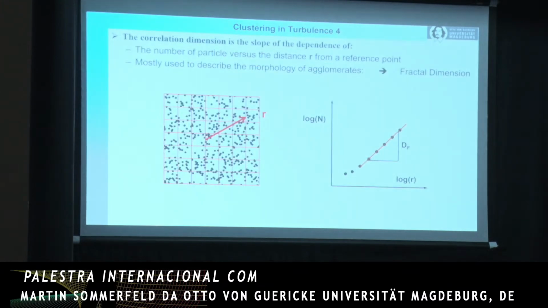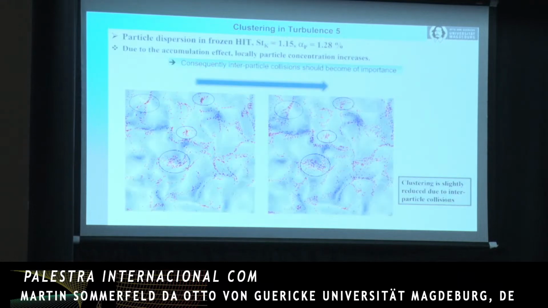Of course, you can also apply the fractal dimension to get information on the particle distribution. This is normally done only to characterize agglomerates. There you calculate basically the number of particles over radial position, like here, the control volume, and then you draw a line through these points which you measure. Hopefully, they are along a line, and then you get a kind of fractal dimension, which I will not use here. So that's the result.